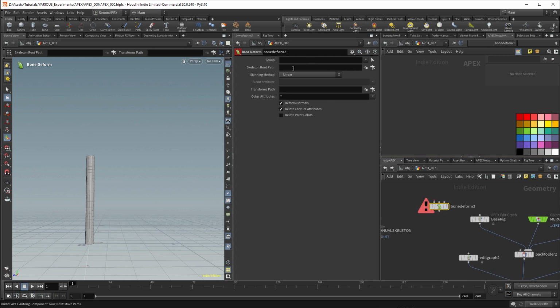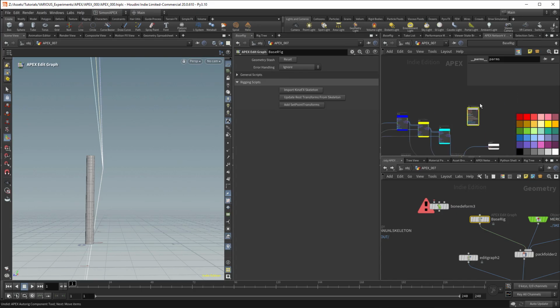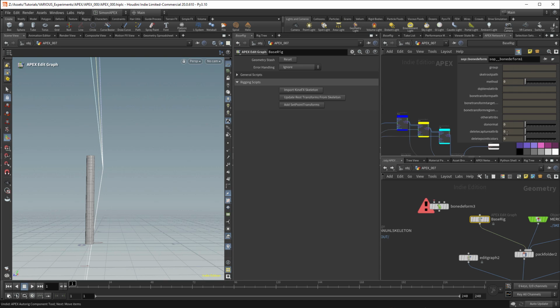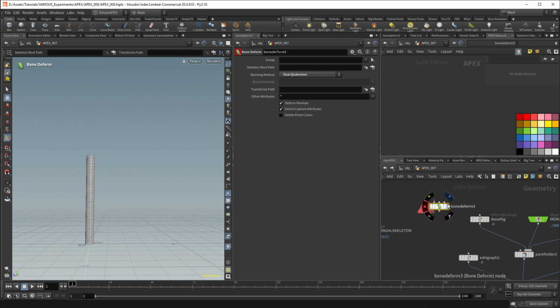Over here, the skinning method would be the method option, and this would usually be set to either linear or dual quaternion, and when you're working on film, you can do more complex blends between these 2 methods. The other main option I'd use here would be the other attributes, where I could use this to pass transform attributes into our deformed geometry. So essentially, this is the same node. One has just been driven through the Apex network.